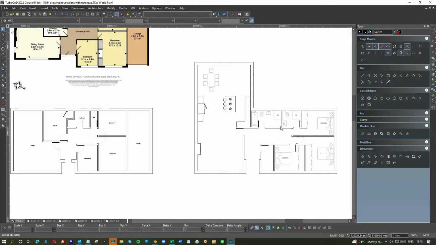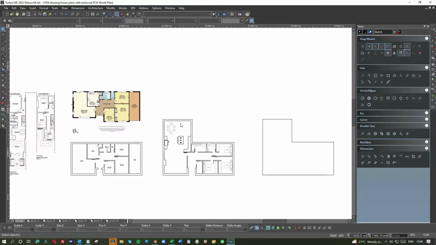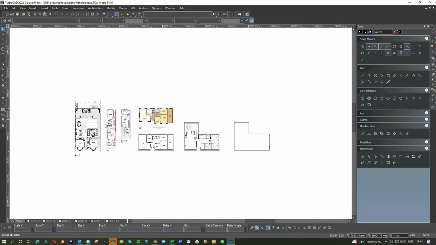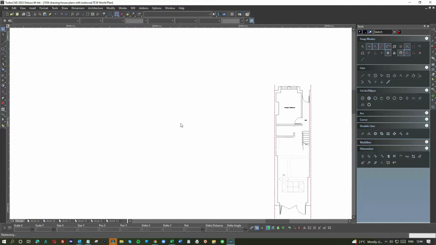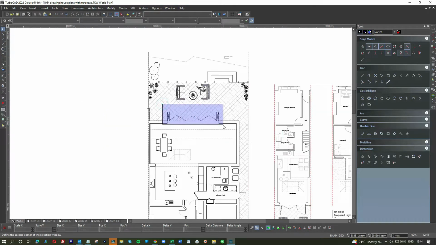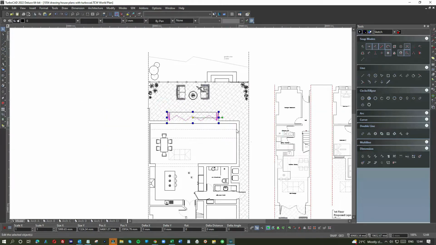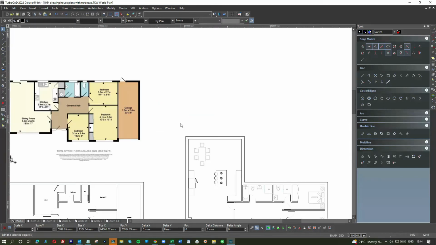So layout, way more modern, way more desirable for modern living. We can put the doors in, we can put the French doors in here, and then we can do the bifolds, I think, across here. So what I've done and what I normally do is I harvest bits from, well, I can do blocks, but sometimes what I like to do is just harvest a few bits from other drawings, and it's quicker for me to install that way.